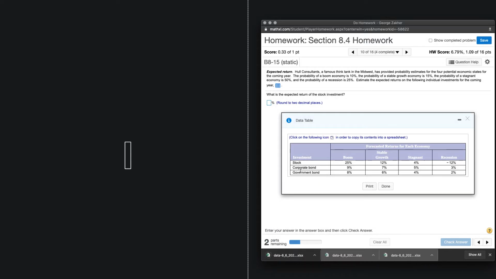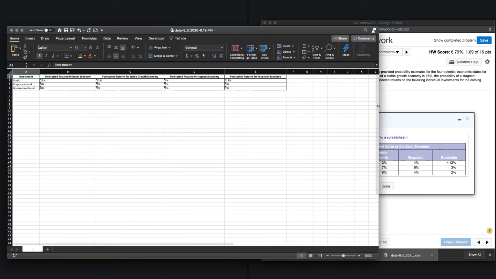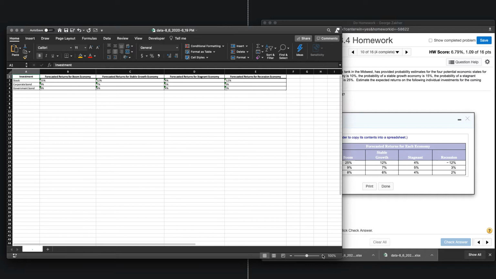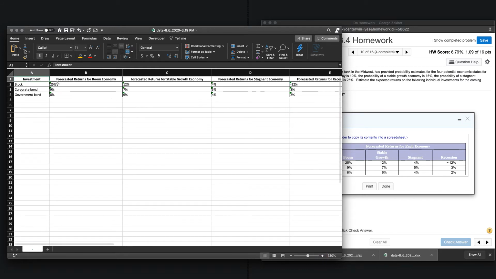Again, we're trying to determine these three investments. Okay, so we have stock, corporate bond, or government bonds, and trying to determine our returns based off of that information. One thing to take note of is that if you download some of these numbers right away, they're actually stored as text. So if you want to actually use them to calculate, make sure you convert them to numbers, okay? And I'm just going to format a little bit.